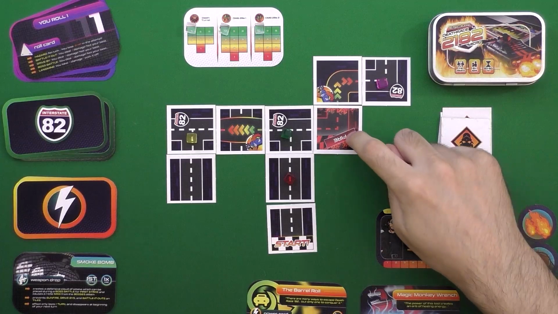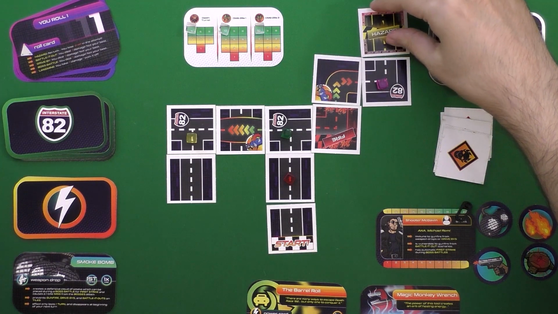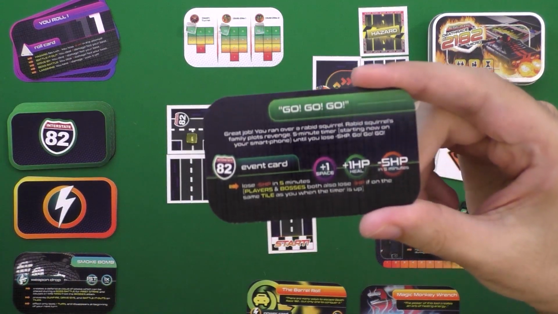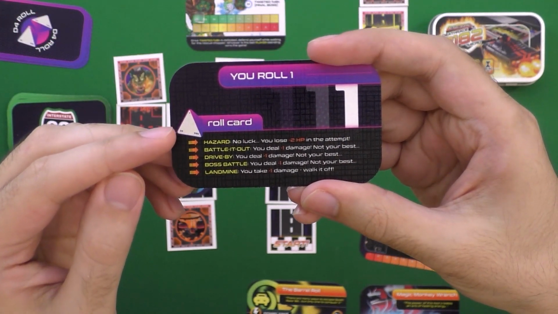Some of them are simply just that, roads. You can also draw hazard and fire roads, which pretty much will damage you should you pass or stop on them. There's also going to be events through the interstate signs. If you draw this tile, you'll draw from the event deck, which will usually tell you to do something, and maybe possibly draw from the D4 die again to see what your result is.